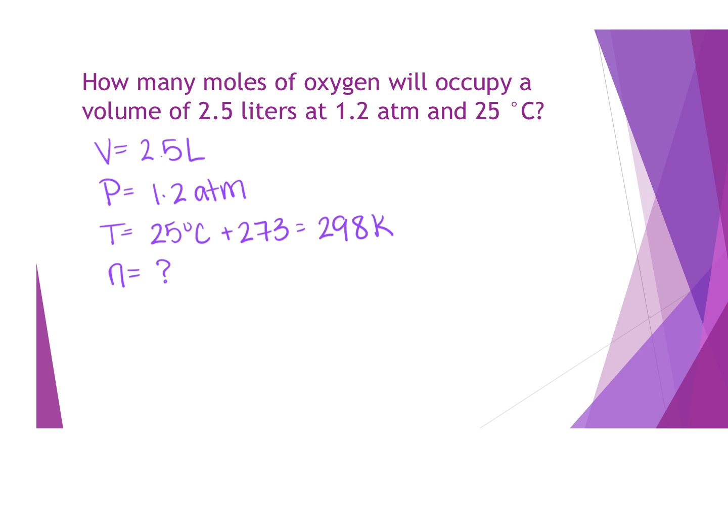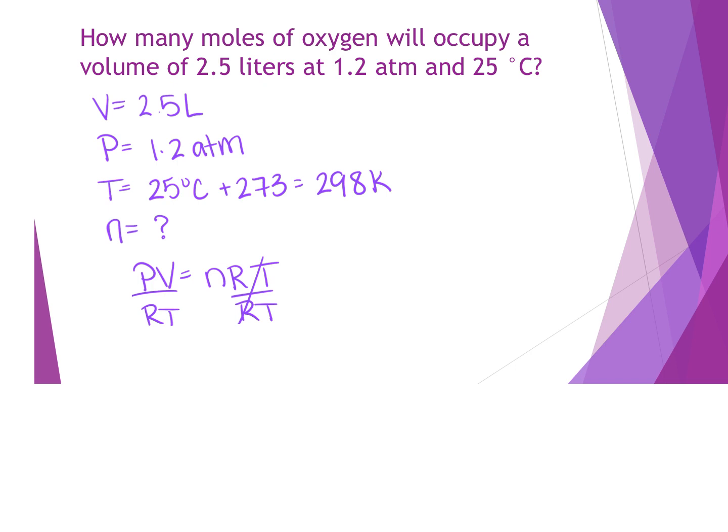What's the name of the equation we learned today? Okay, good. So we're going to use the ideal gas law. So PV equals nRT. And then this time we're solving for N. So again, you can plug in your numbers first and then solve. I personally just like to rearrange my equation first. Okay. So how do we get N by itself? Okay, we're going to divide both sides by RT. So N is going to equal PV all over RT.